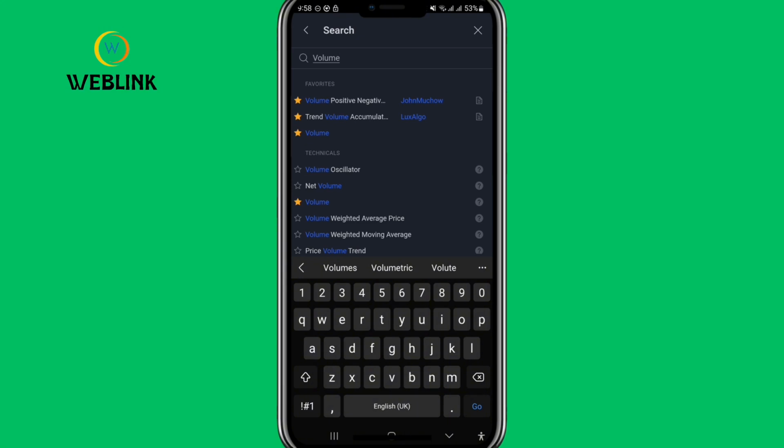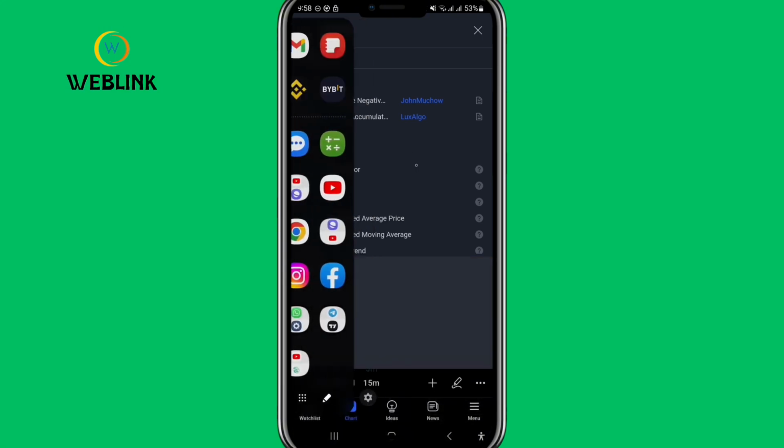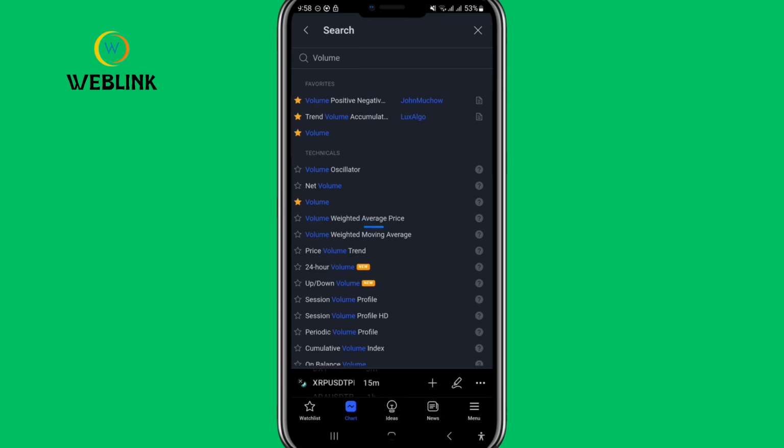So you already see that this yellow star means I already have this indicator on my list. Any one you don't have on your list will not show the yellow star. It will just be gray like this.